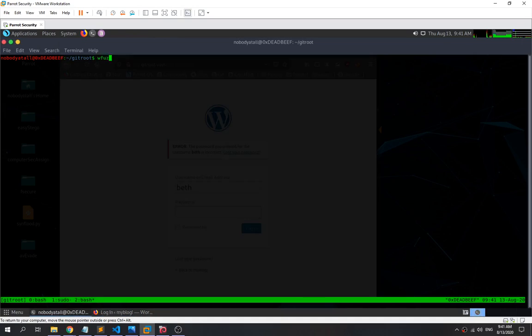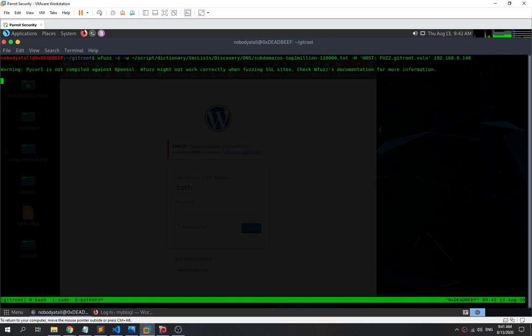So we will use ffuf with the subdomain wordlist, and then the host header will be set.